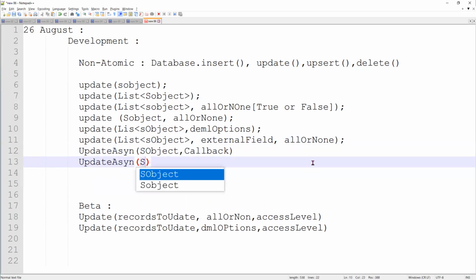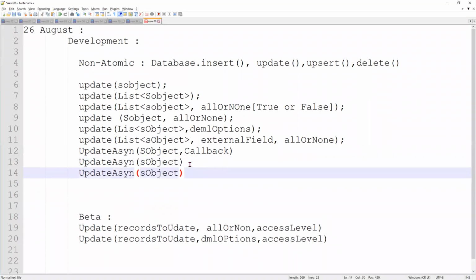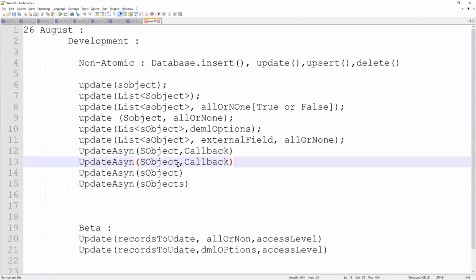The first parameter is SObject. I can use only one parameter, SObjects. Either I can use the SObject or I can use the list of SObjects. Same here, update async. When I say SObjects, which is nothing but a list of SObject.